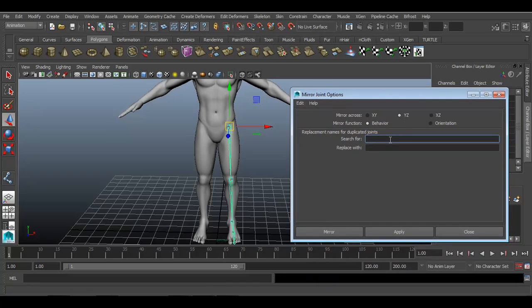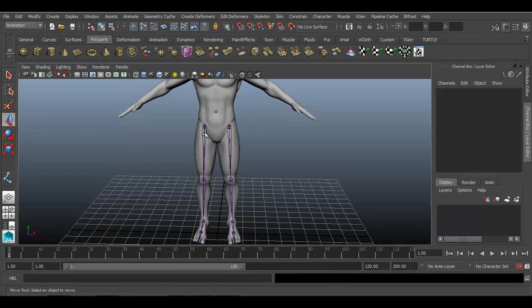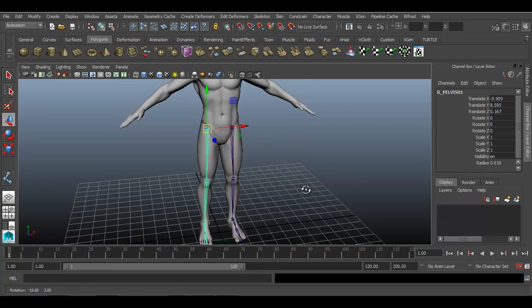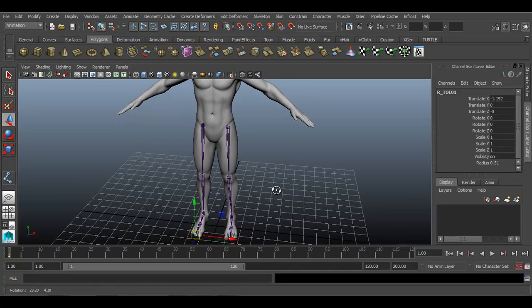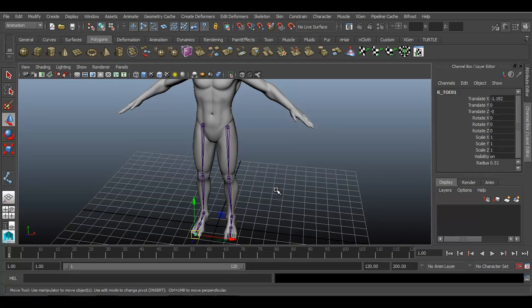What you can do at the time of mirror only, select this joint setup with the proper respective mirror axis. And over here we have an option, search for replace with. I want the computer to search for L underscore, that is my naming convention prefix, and replace it with R underscore. Now mirror it. So you will get the duplicate of the selected hierarchy renamed with the proper prefix, that is R underscore pelvis 01, R knee 01, R ankle 01, R ball 01, R toe 01, and that is how we have created our second setup of leg.